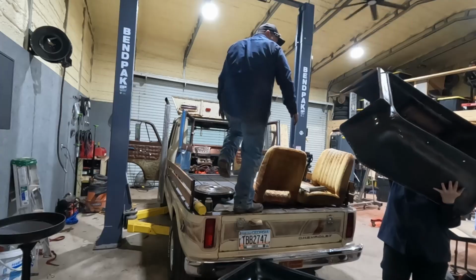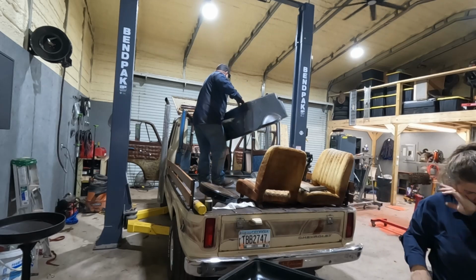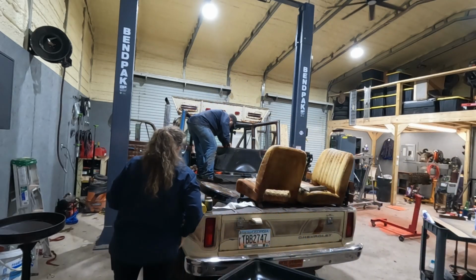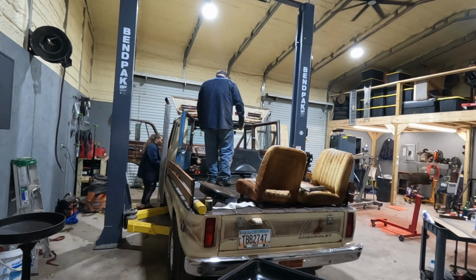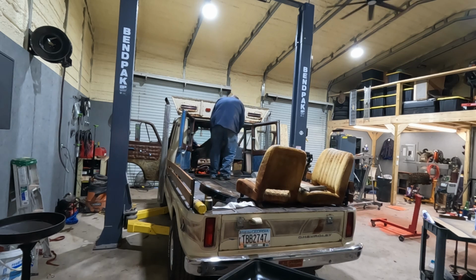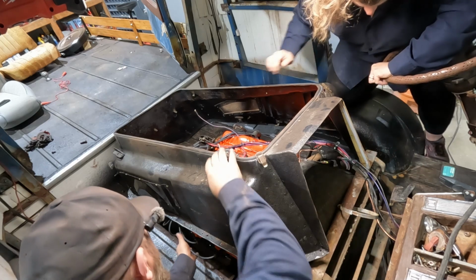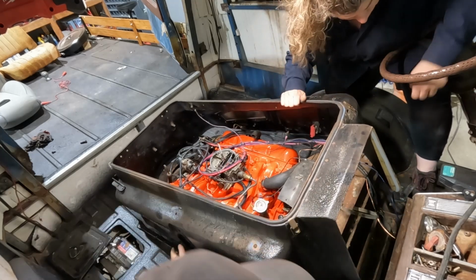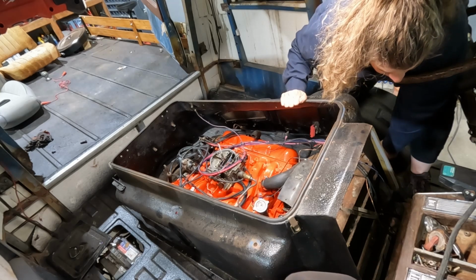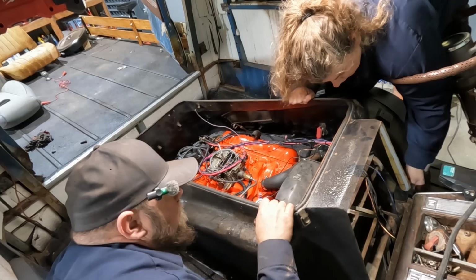How's it going? Not really. Okay, now what? A little easier without the top on it. Yeah. This battery cover's in the way. Yeah, I was just gonna say that. Okay, let me set this side in, and let me come around that side. We need to come this way a hair so I can clear these spark plug wires. Oh, there was that stupid thing. Okay. I don't remember how we did this. Did we lift the back higher? I think so. Okay.